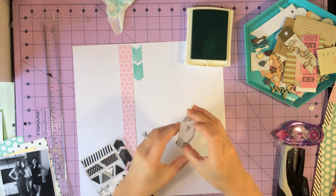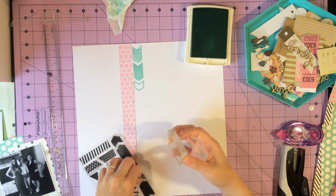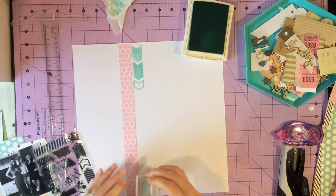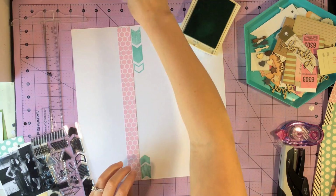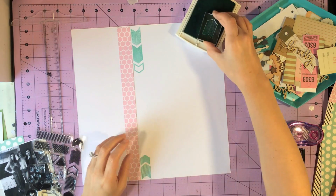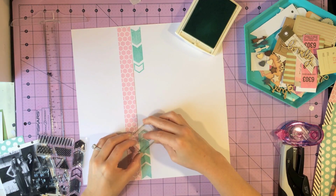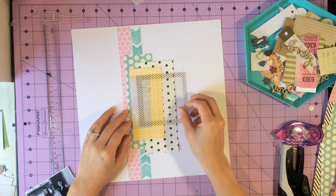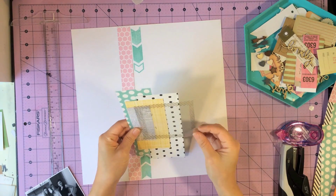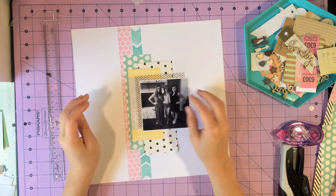Now I'm taking this Bo Bunny stamp set and I'm just kind of creating my own strip of pattern paper, if you will. So I took a color that I thought would go with the rest of the collection, which I think is Bermuda Bay from Stampin' Up, and I decided to go ahead and stamp that down. And I don't think I used a pencil mark because I had placed that other strip there with the ruler, and so that was pretty straight, so as long as I lined that up.